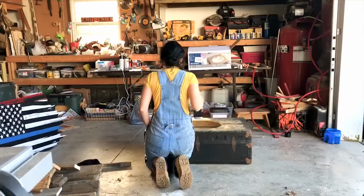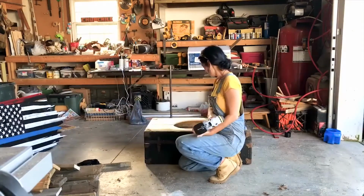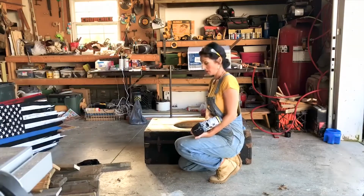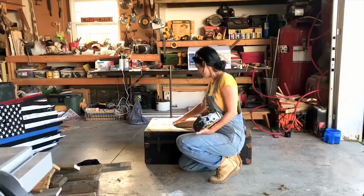Bam-o. Woo! That cut that like a hot knife through butter. I am in love with this already. So I went ahead and cut that out.